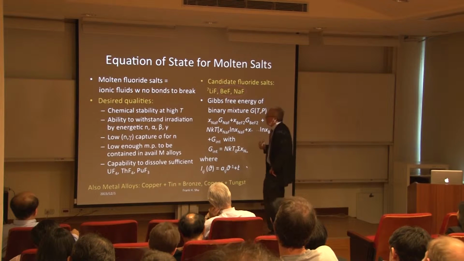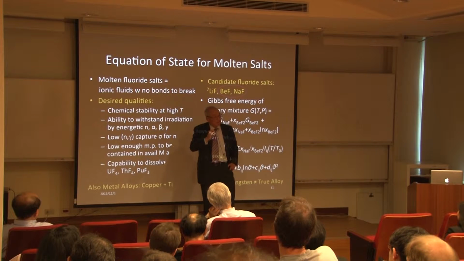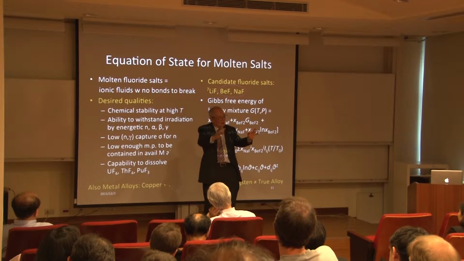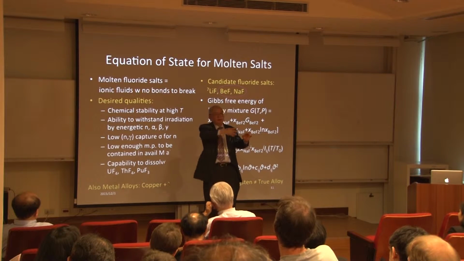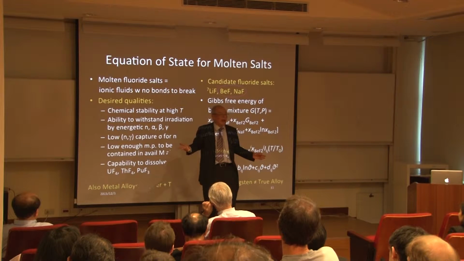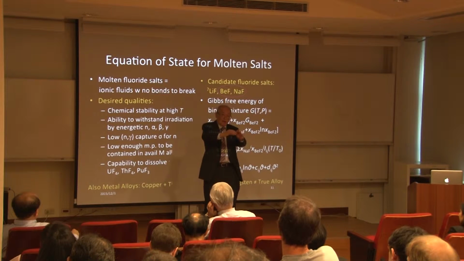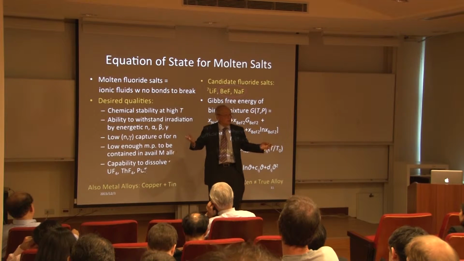Moreover, why do we use molten salts? Because although it's a liquid, it's an ionic fluid. All right? So in the liquid state, say sodium fluoride, it's a sodium ion and a fluorine ion. There's no bonds to break. It's sodium plus, fluorine minus. So it doesn't matter if I irradiate it with anything, there are no bonds to break. So you can't damage this material. That's why you use this salt. Okay. If you had something else, you could break a bond, and then, you've done something.